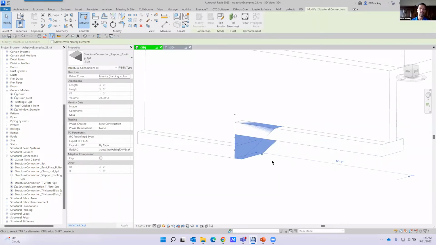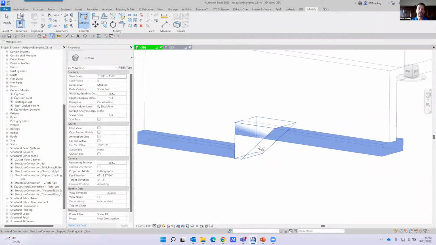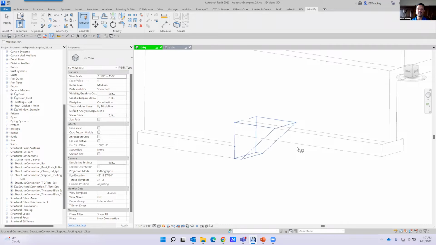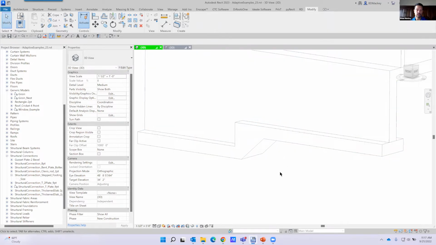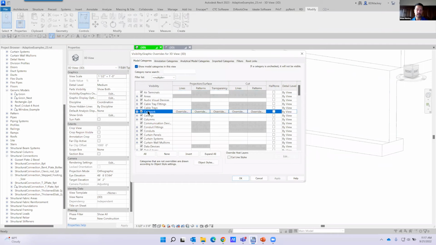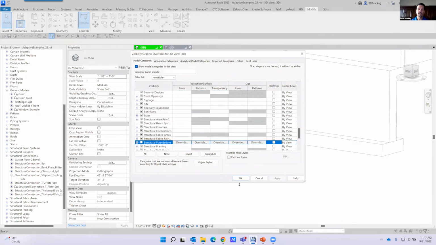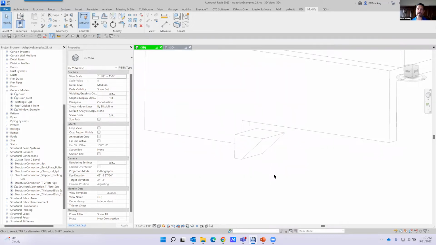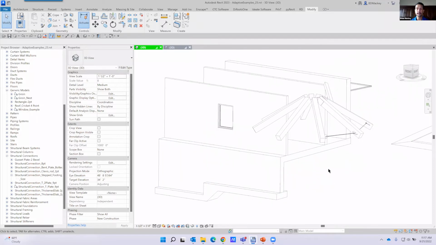This one is not, right? I can still use join commands on these tools, right? So I can still join them to get this to clean, if I can click my mouse properly. I can still use the join to get my cleanup to turn up. But again, if I go into Visibility Graphics and turn off structural foundations, which I would love to, it is not going to turn off my adaptive component because that is a structural connection. The line weights are going to be different, etc. So just take that into consideration again as one of those things that start happening.